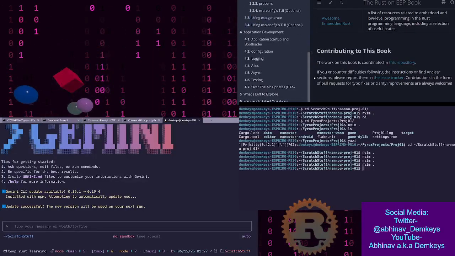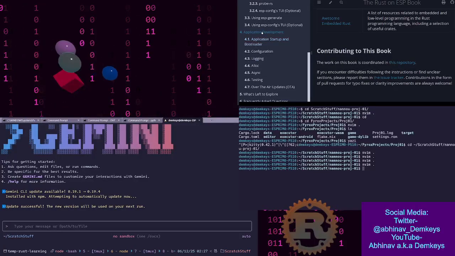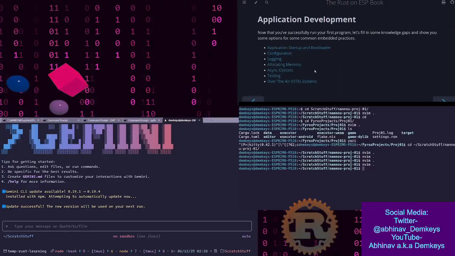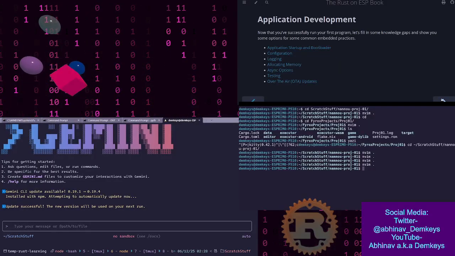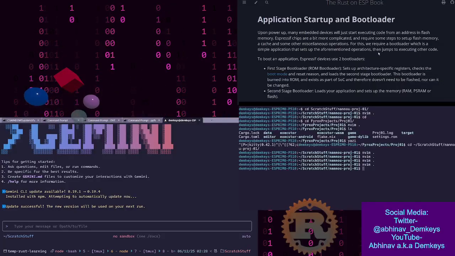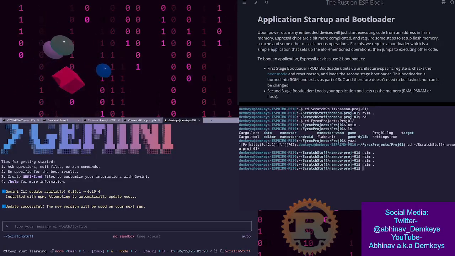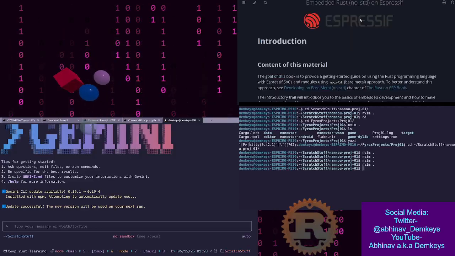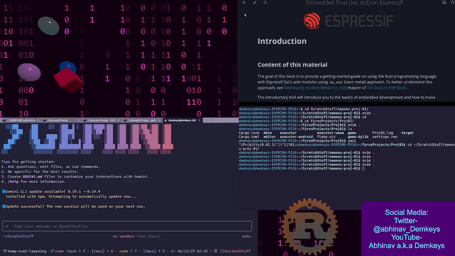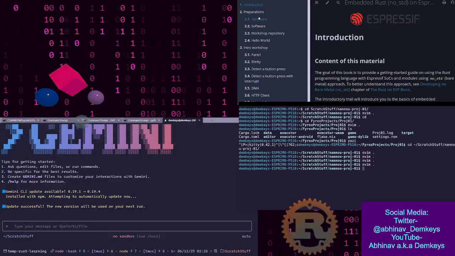Give me a second here, because all of a sudden the stuff seems all over the place. Which book is it that I was looking for? Just a second. Okay, embedded Rust, no STD. This is the Rust on ESP book. This has a bunch of these examples.